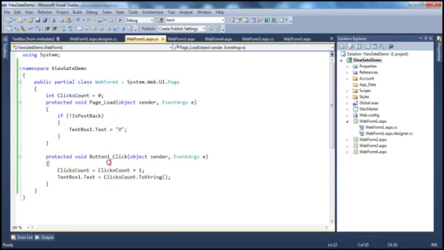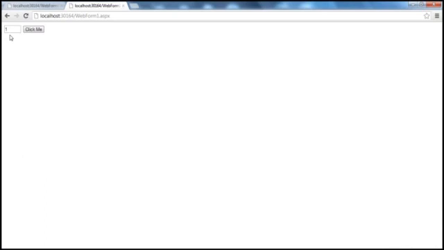And then we have clicked the button, we posted the page back by clicking the button, so button click event will also be executed. And at this point we are incrementing the value of clicks count by 1. So clicks count is 0, it increments that by 1, so 0 plus 1 is 1, and we are setting that 1 to the text property of text box 1 control. At this point it generates the HTML, sends it back to the client, and it immediately destroys that web form again. So at this point we should see the value of 1. Now if I click it the second time, what happens?